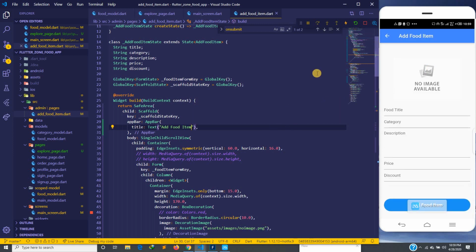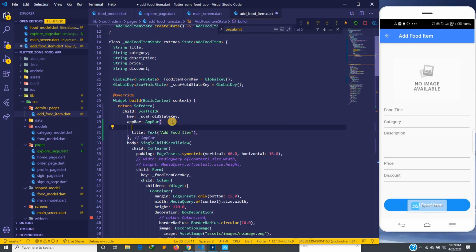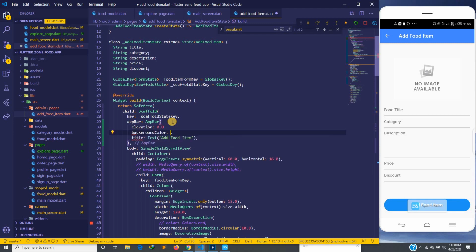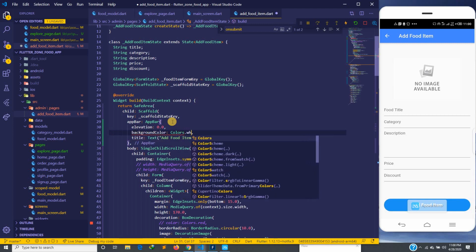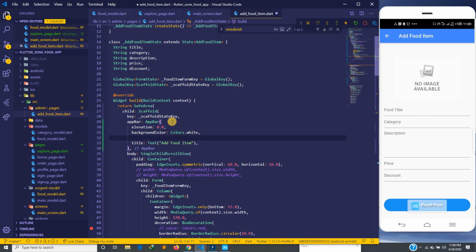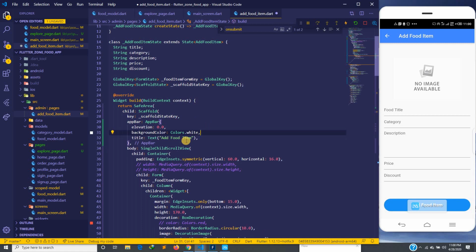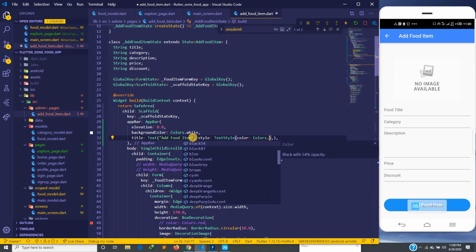Okay, so it's there. I want to change the background and the elevation to 0. Background color is the white. Okay, and then we also have to change the text style on this text, and then specify the color, black 54, and then we also have to specify the font size to 16.0.